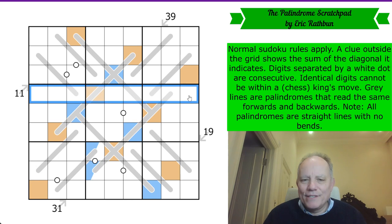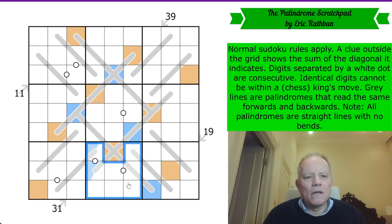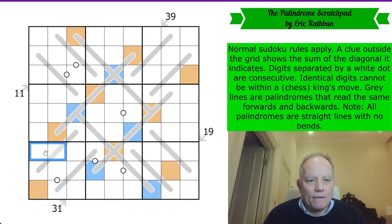It can't be there because it would be here on the palindrome. So it's there. Then one of those two — it's repeating on the palindrome three times. If it's there on the palindrome, it has to be on the other end. Now it can't be here because it would also be here, so it's in the corner. It's in one of these two, but it can't be on the palindrome, so it's there. This one is done now, and I think we've got all the oranges and blues done.